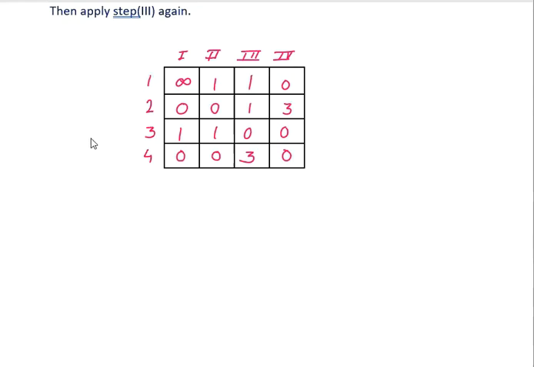Look at the row containing a single 0. So the first row contains a single 0. Make an assignment here and we draw a vertical line for this assignment in the first row. Look at the second row, it contains 2 zeros. Look at the third row, it contains a single 0. Use it for an assignment. Draw a vertical line.